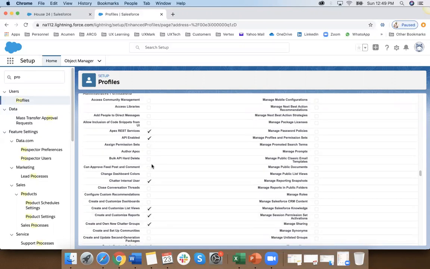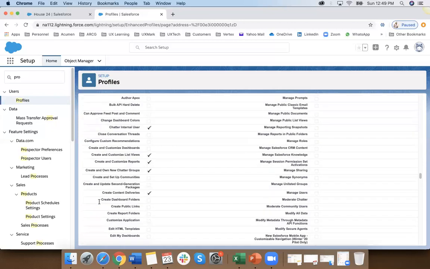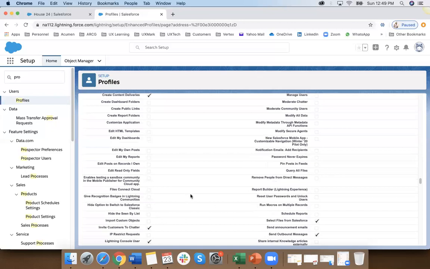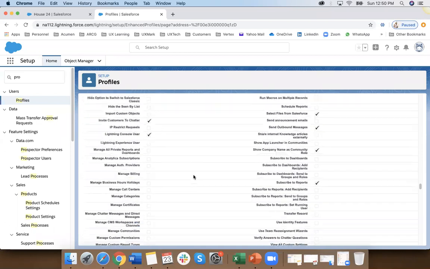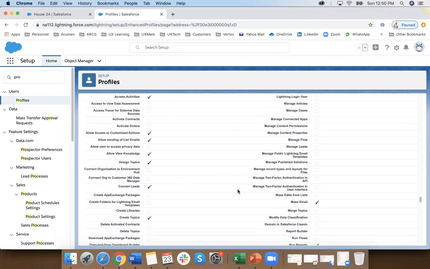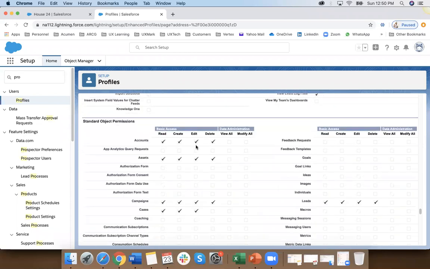Administrative permission. So for example, do you want a report? Do you want license? Do you want to do this, that? So all of the different features, functionalities, dashboards, they're all written here. So they are controlled from here. So if you want to change the controls, you can come here for a particular set of users. They could be marketing users, so marketing profile, sales user, sales profile, whatever, and you can make the changes or you can select the one they should be allowed to view. So these are different functionalities. And then you have general user permissions. Again, these are also some more additional functionalities which are available.